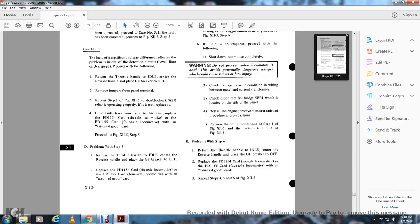To check for an open circuit in the wiring between the panel and the current transformer, check the diode rectifier bridge FB5BR1, which is located on the side of the panel. Restart the engine, observing standard railroad procedure precautions. Perform the initial conditions of step 1 of figure 12-5, and then return to step 4 of figure 12-5.